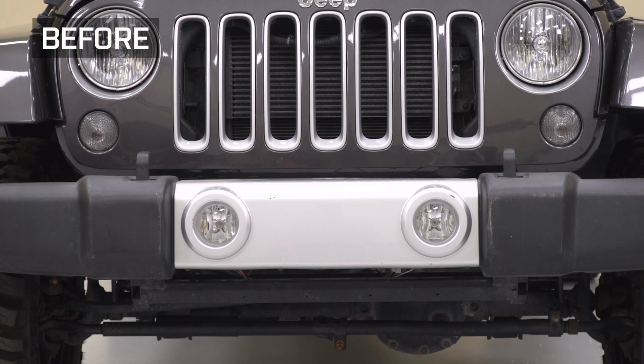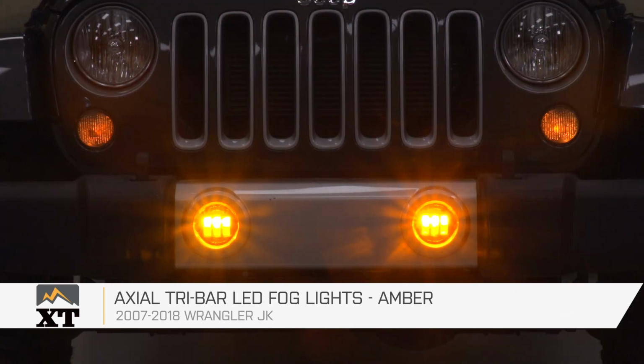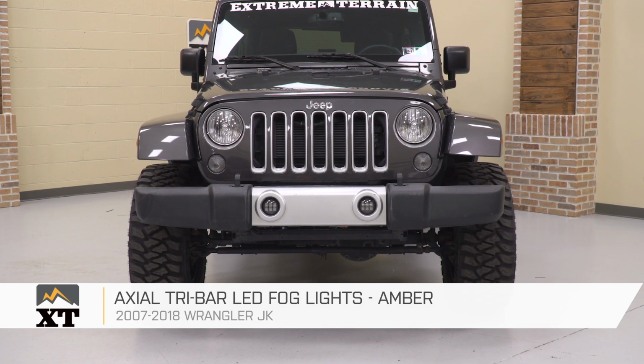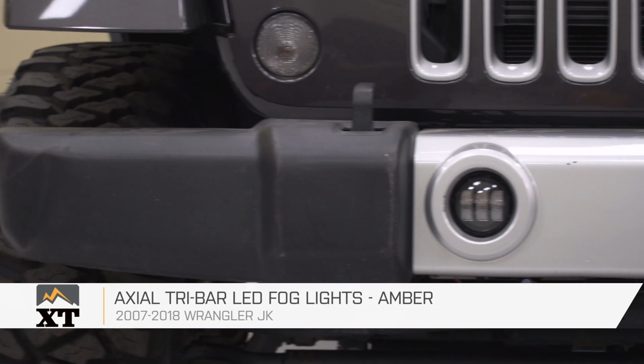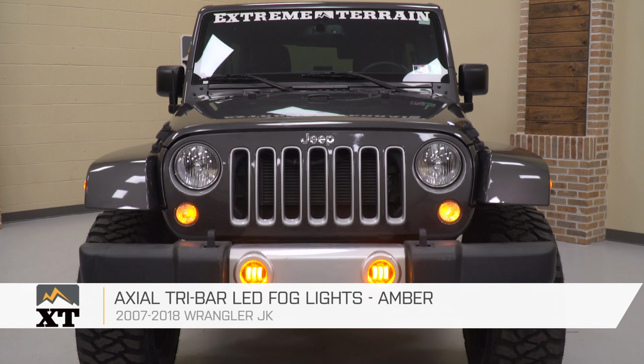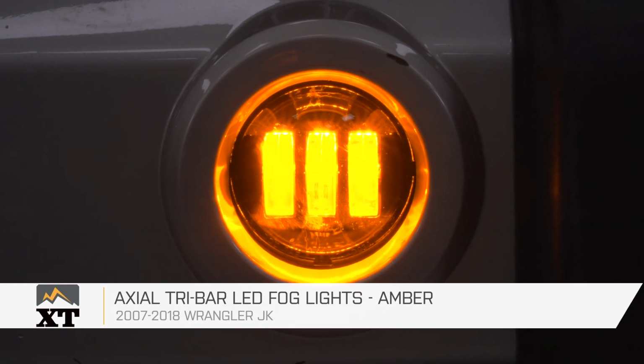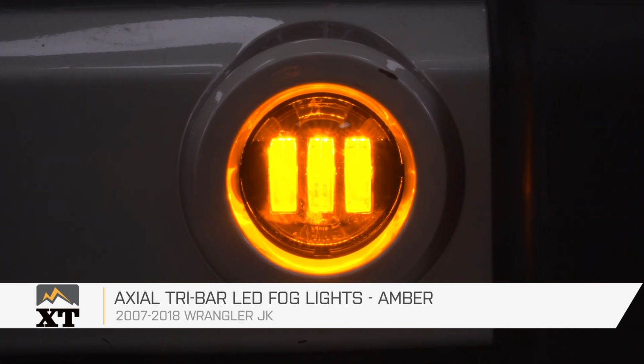Now, as a brief overview of our factory fog light, this is going to have a plastic housing. It's also going to have that standard halogen bulb. Now, it is going to have a white light, but it is going to have more of a yellowish hue. However, when you upgrade to an LED, it is going to make just that much of a difference, and this Axial fog light is going to do that.